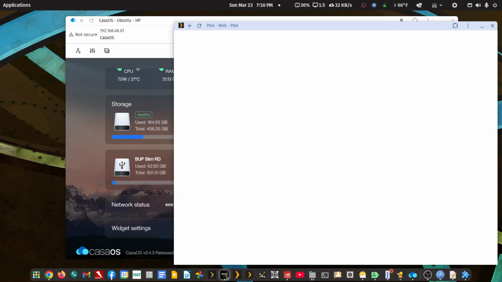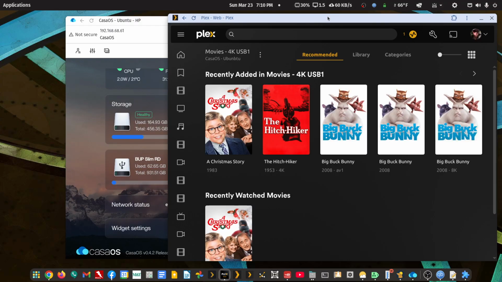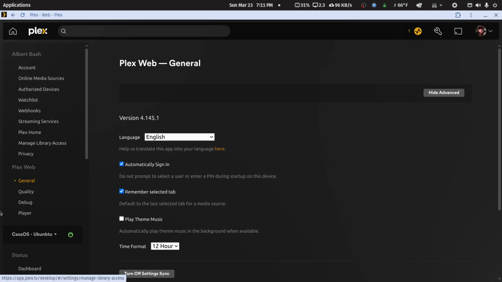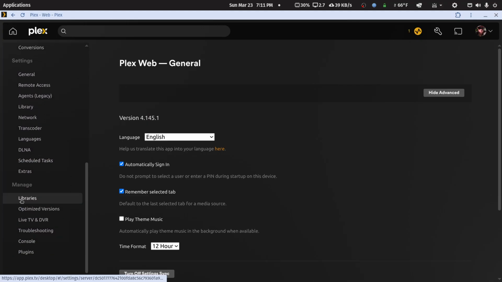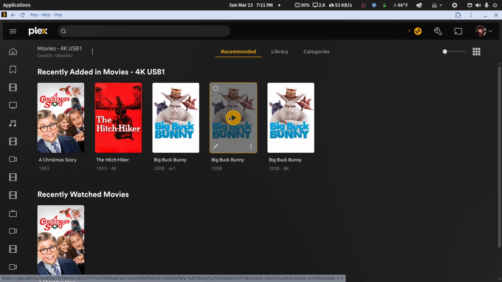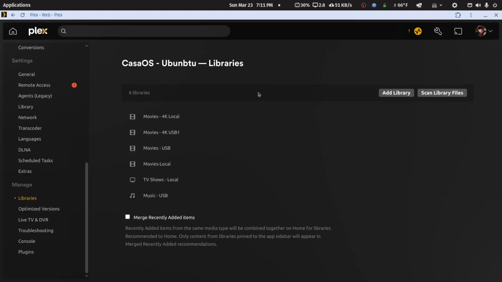So let me go to my web app, and who knows where this is going to end up because I have multiple test servers going. Okay, so I'm in the CasaOS structure, and this is still set up from when it was installed on the other hardware, which means I've changed everything about the USB since then. So I need to get rid of this because I don't think this is going to connect to anything, because all the references were from the other Ubuntu install. So let's get rid of anything I set up in the first video.